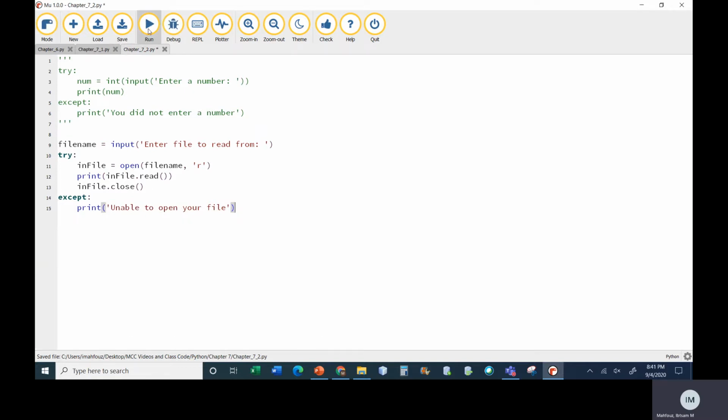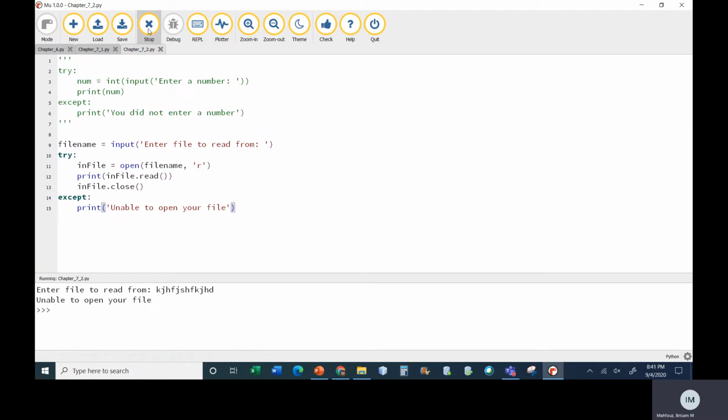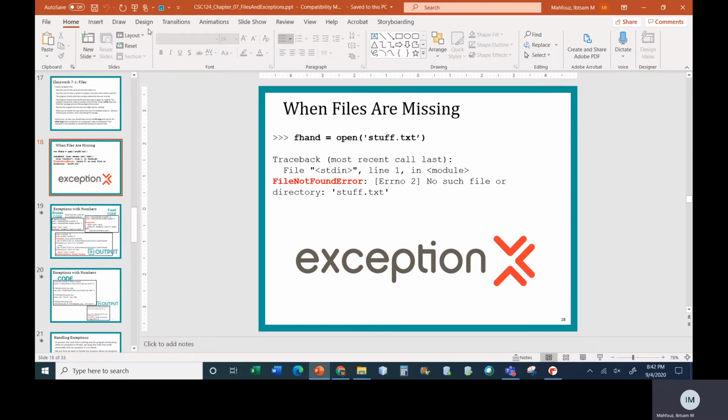And so now if I run this code, I enter some garbage, it tells me unable to open the file. So we can gracefully open a file and gracefully give an error message if I cannot find this file. Okay, so that's the first thing that we want to know, that when we're dealing with files, exceptions might happen.